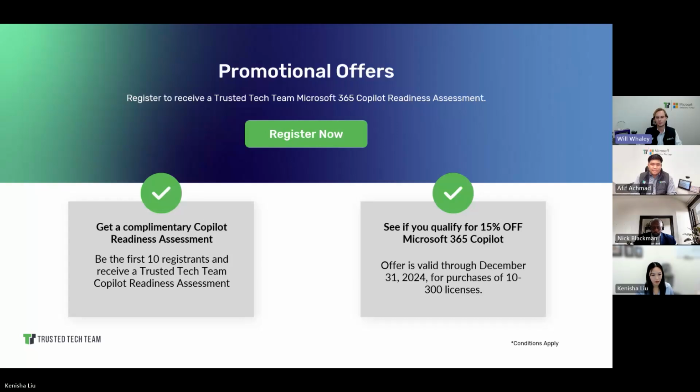I'm going to start with a good question here. What security measures should businesses take when implementing Copilot? Well, as we just saw, if you have any questions about that, you can sign up for an assessment and we can give you the long version of that answer. It would probably be even longer than this presentation here today.